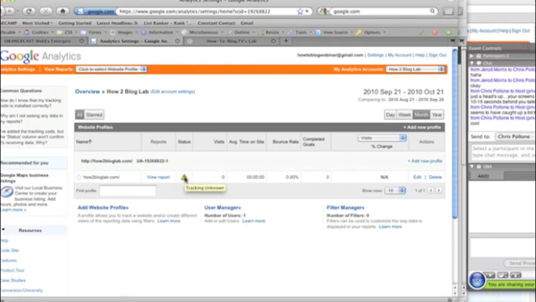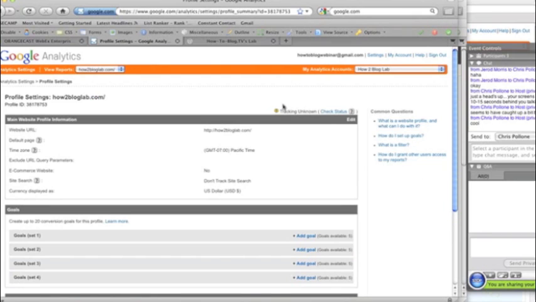Okay, that means that the Google Analytics code is not tracking. So if you get this little warning, what you want to do is hit edit and it says tracking unknown. Well, let's check the status and make sure that it's working. So we click on check status. And if you see this, it says waiting for data. That means that it has gone out to the site and it recognizes that the code is there, which is excellent. So we know this is working. If the code wasn't there, then you would still see that little error sign.